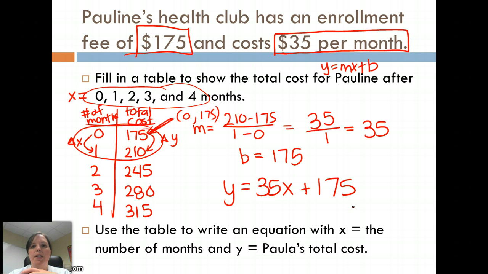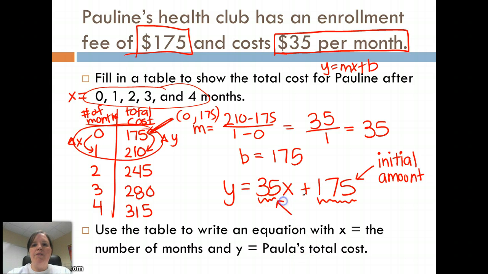So if you notice, 35 and 175, they didn't just come from nowhere. Notice what we had highlighted in the question initially. Think about your y-intercept here. What was it in this situation? And this is going to be generally true if we're writing equations in slope-intercept form, which we'll see an occasion where we're not going to in a second. When we write an equation in slope-intercept form, this is our initial amount: initial amount of money, initial amount of whatever the question's asking about.